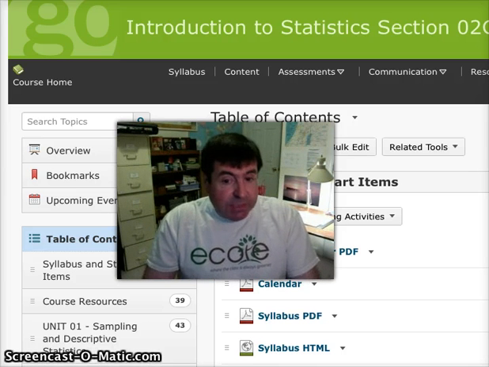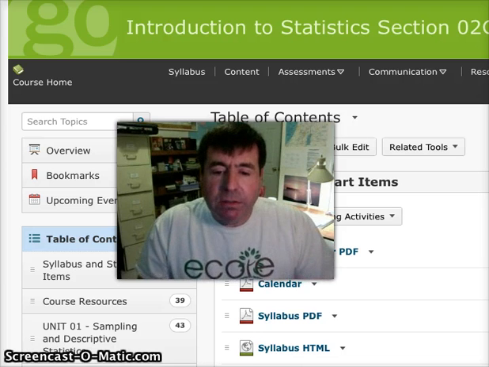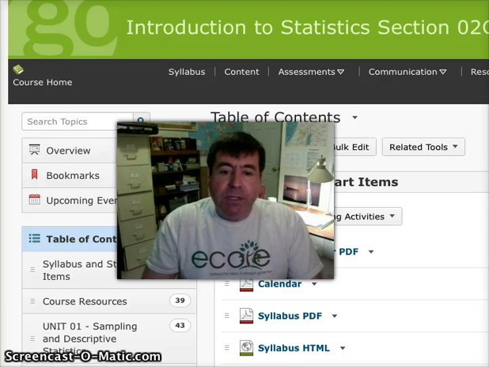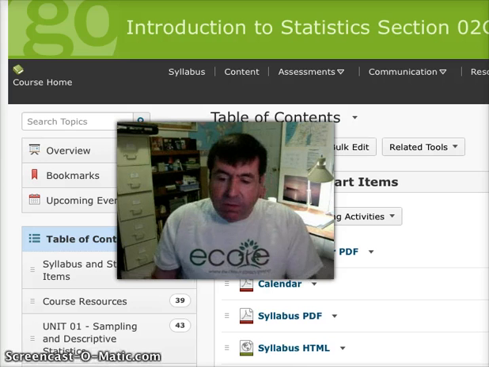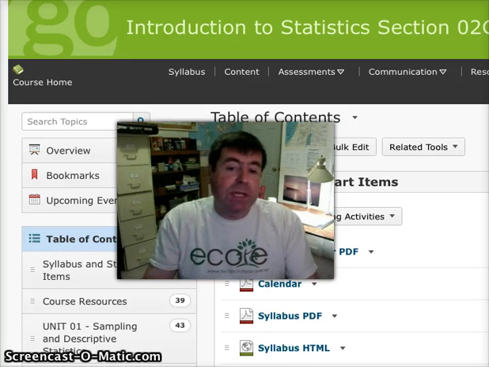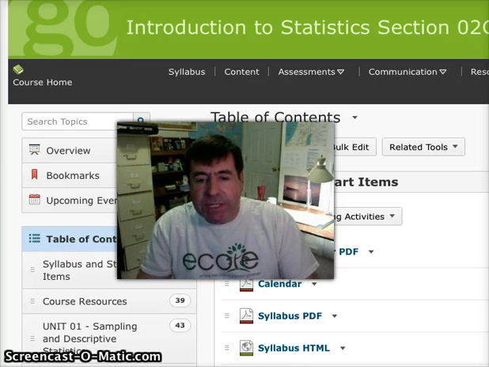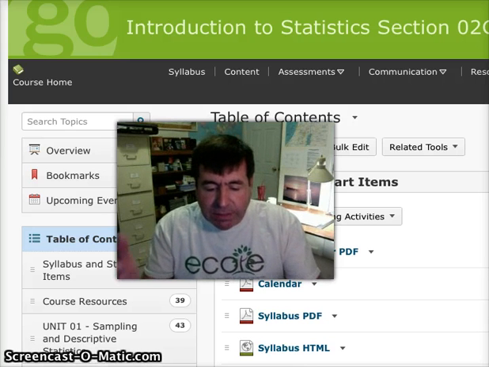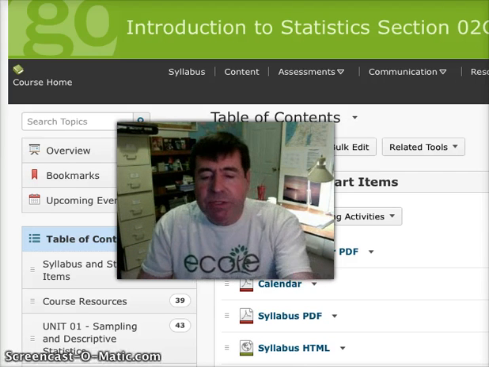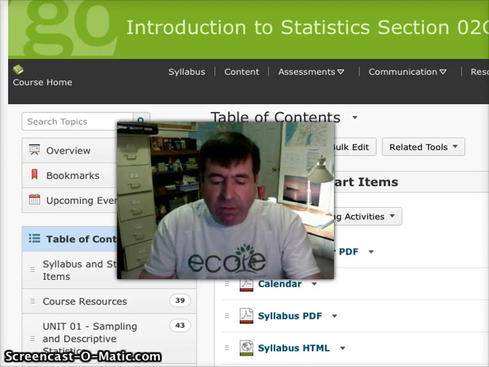A lot of times the income of a particular job occupation is displayed using the median. Why is that? Well, that's because there are some folks that make a whole lot of money and some folks that don't, and it doesn't represent that data set well if you use the mean. So the lesson on measures of central tendency is very, very important.